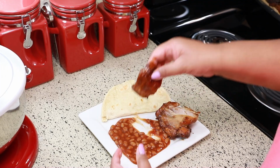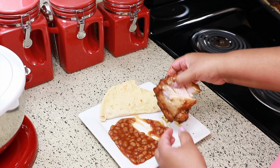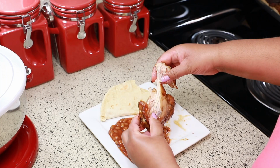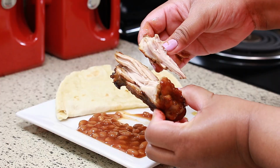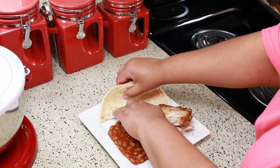That liquid smoke makes a difference. It made it taste like it came right off the grill. You wouldn't even know it was oven barbecue chicken. You guys, please try this recipe. It's going to be your recipe for the summer. I'm telling you.